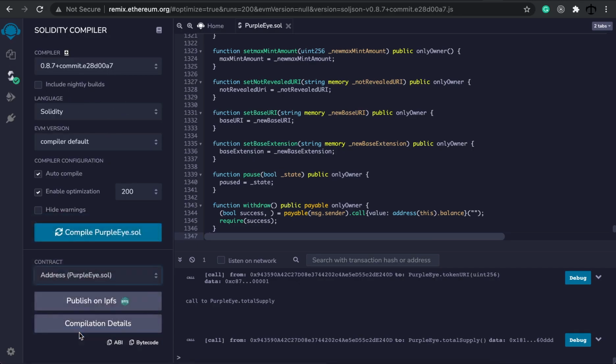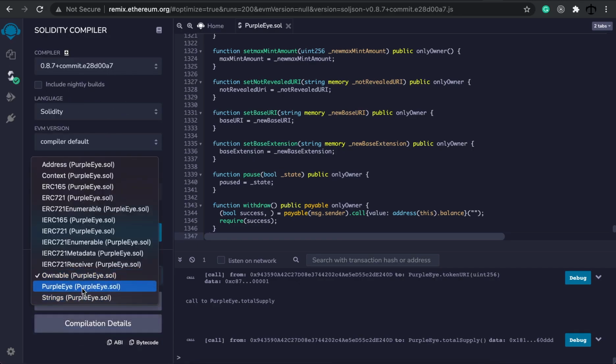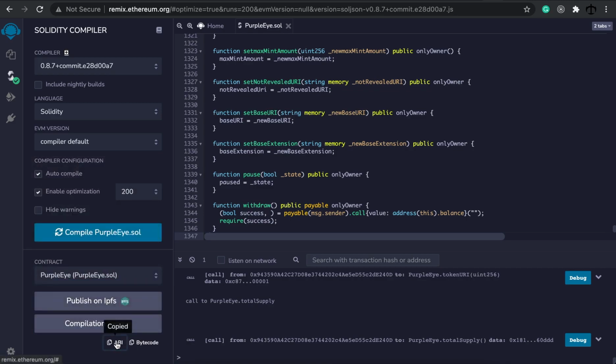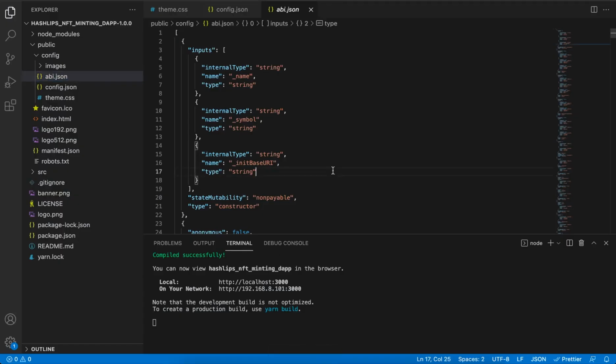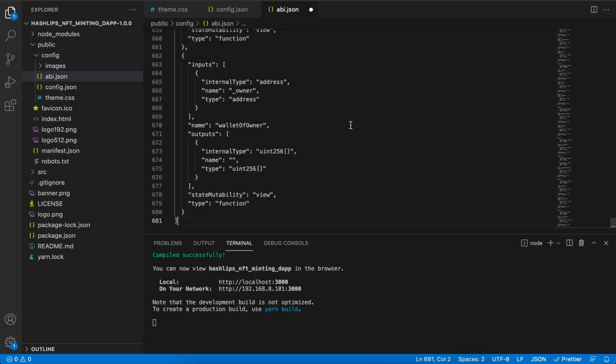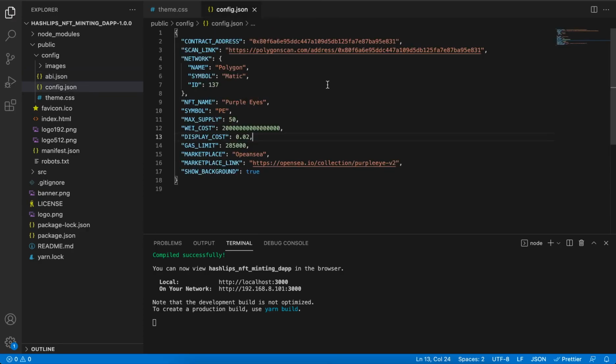Remember, like so. Just make sure you have the right contract and then copy the ABI. That's why we've saved it before for this purpose as well. But going back to this file over here, the abi.json, we can select all, and I'm going to paste it in, and then I'm going to hit save. Perfect. So now everything is hooked up.